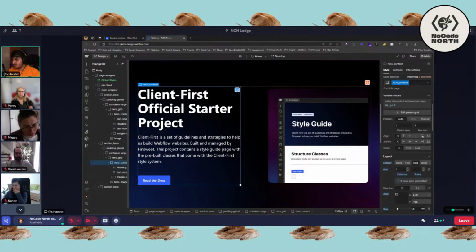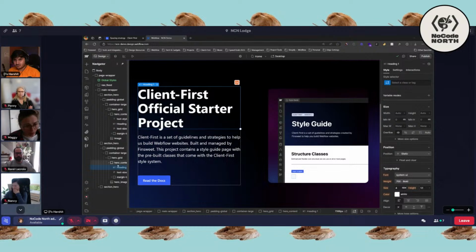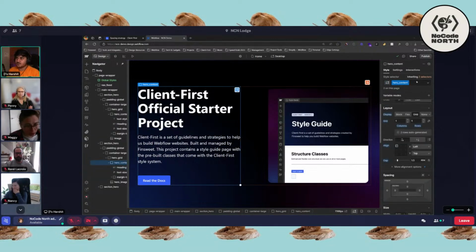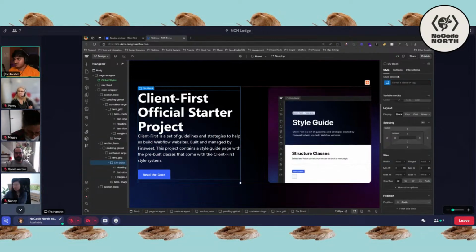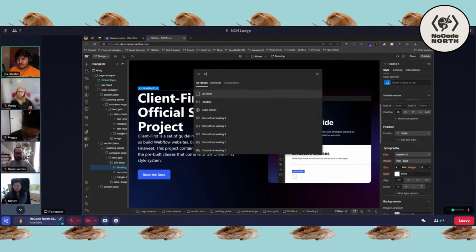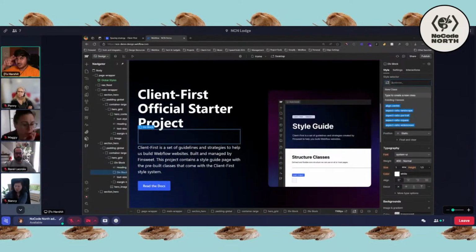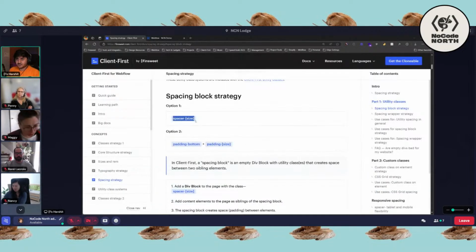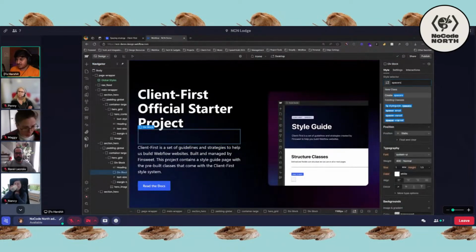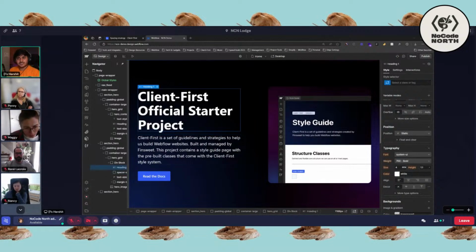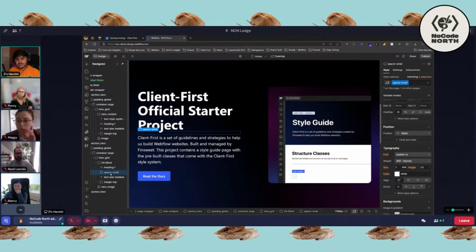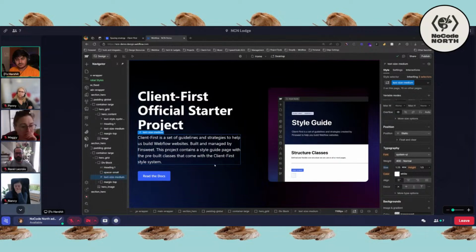So here it is. Okay, here we are using gap, so you can call it grid strategy, but I will remove this for now. What basically happens is I can have a div block in between two elements, and I can add a spacer size class, which is a utility class, or option two is I can add a combination of padding direction and padding size. So for example, I can have here spacer small. There we go. And that's how I can create a space between two elements. On the navigator, you will see the space value itself is spacer medium and two of them.